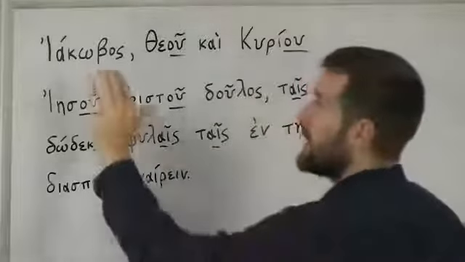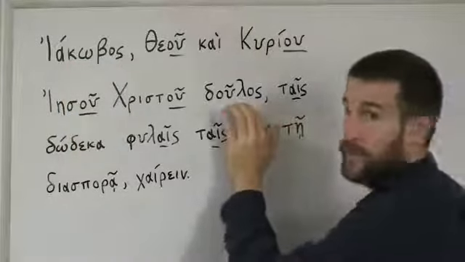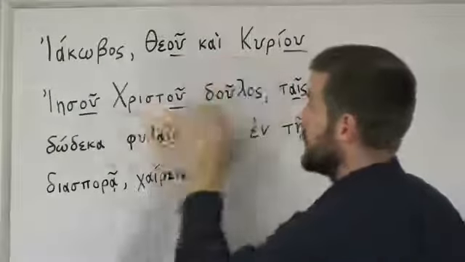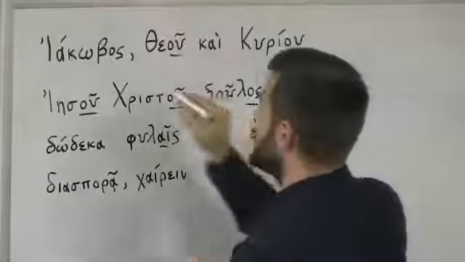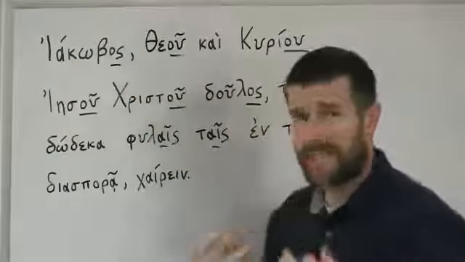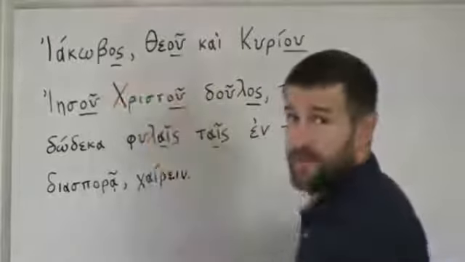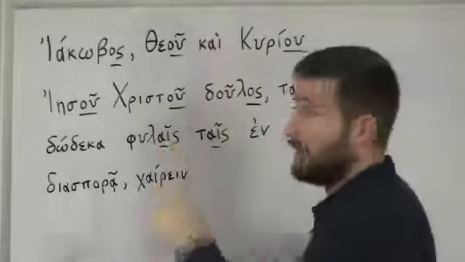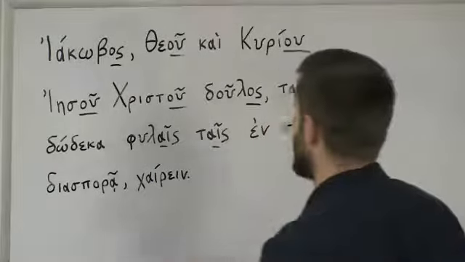We, of course, in English say, James, a servant of God and of the Lord Jesus Christ. So notice this is moved around. But you can notice these os endings here, that masculine nominative case ending. This is a restatement of who James is. He's James, comma, a servant of God and of the Lord Jesus Christ. He's saying who he is, okay?